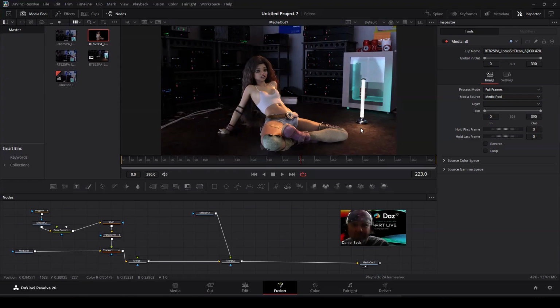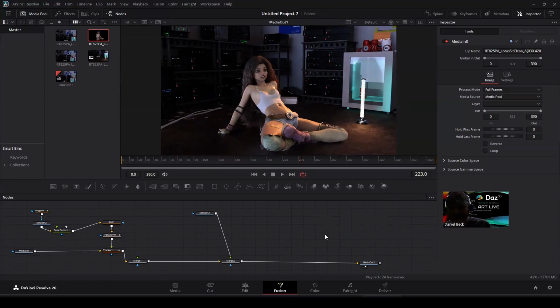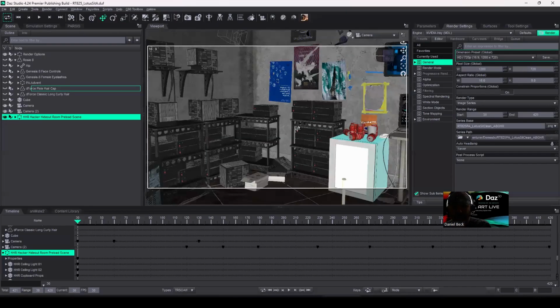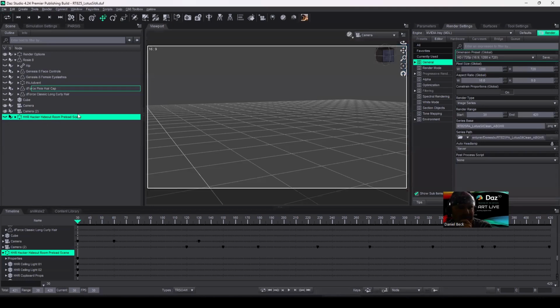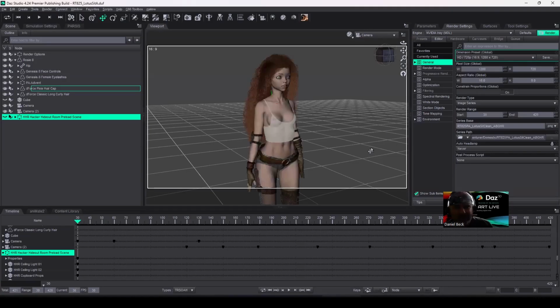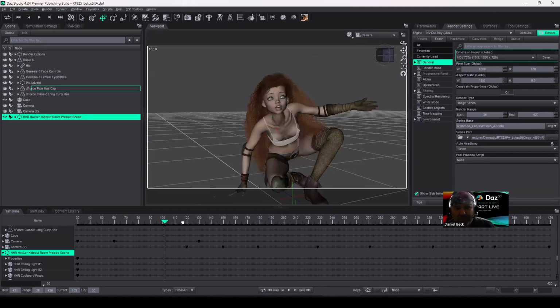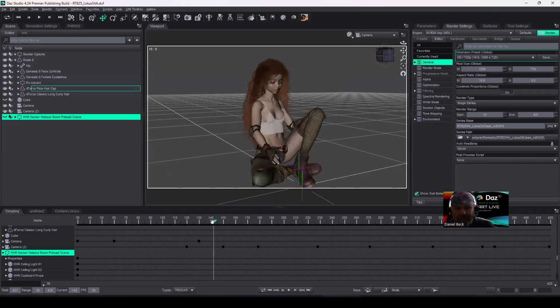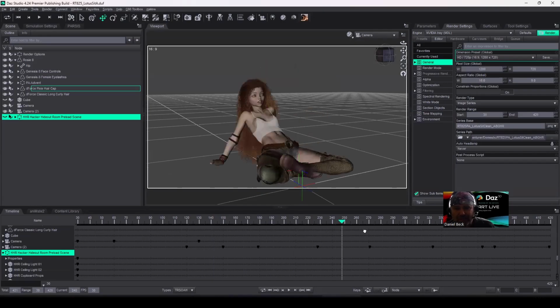So it did work out really good, even though I had no clue that I was going to be using this scene when I made the initial thing. And now the beautiful part about all of this is we don't have to use that background. All we have to do, because this animation is saved with the hair simulation and the hair simulation survived all of this, we're in good shape.